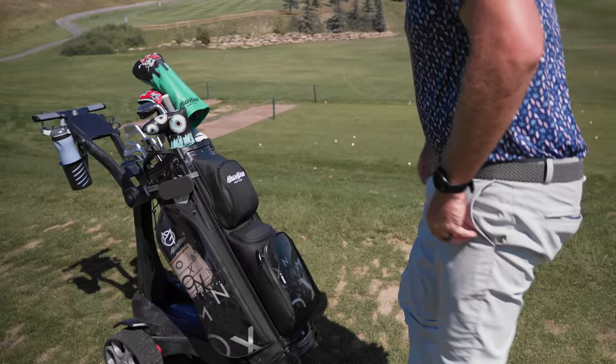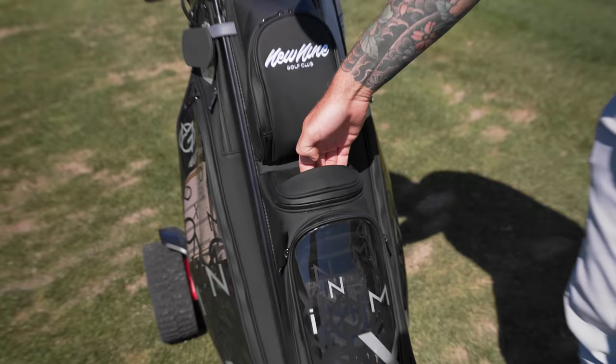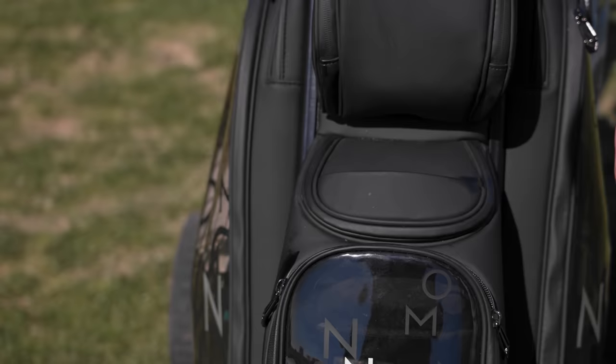Where should we go now? Let's go to this guy. I love this pocket. It's magnetic. So if you've had a vessel bag, because I have, I can compare it to that. They have the same type of magnetic closure. I love that. I have a leftover cookie wrapper. I had a nice little oatmeal raisin to fuel me with some energy at the turn yesterday. We'll throw that out before we leave.